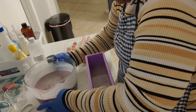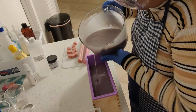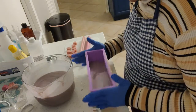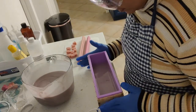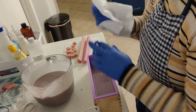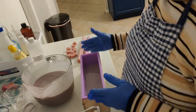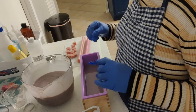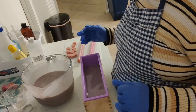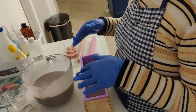Give it a few taps. Give it a few taps to get all the air bubbles out. And let it be for a little so that the soap can harden a little bit so that I can put my embeds and they don't sink to the bottom. I'll get you back when I'm ready to put in the embeds and put the rest of the soap in.